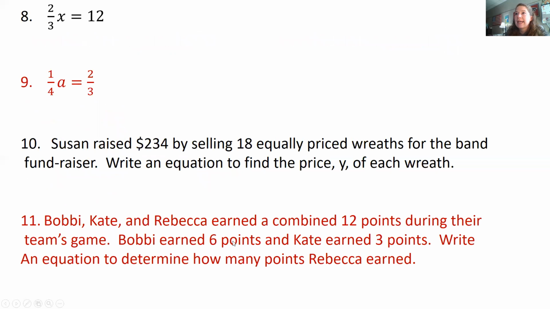All right, look at number 8. There is multiplying by 2/3. How do you cancel out times 2/3? You multiply by the reciprocal, which is 3/2. And we do everything twice, 3/2. So 2/3 times 3/2 is 1. 1 times x is x. I'm going to turn 12 into a fraction. I can multiply straight across, or I could simplify the 2 and the 12. But anyway, if I multiply straight across, I get 36/2. Well, I know that half of 36 is 18.